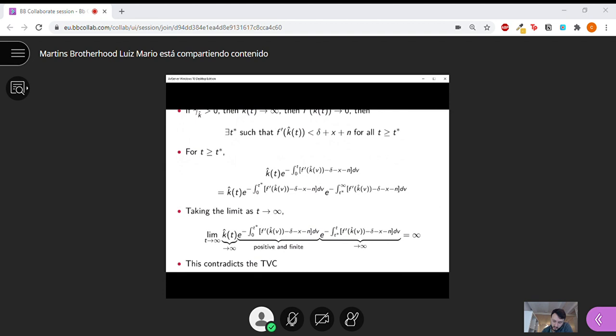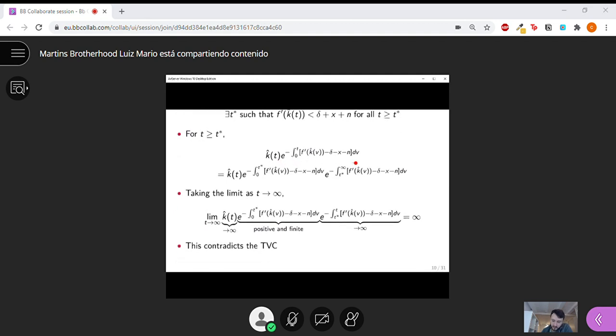And then we can rewrite the transversality condition, and we can split the integral from 0 to t star and from t star to infinity. Okay, I'm just splitting the integral because the integral goes from 0 to infinity. I can say that this is the same as the sum of the integral from 0 to t star plus the integral from t star to infinity. Okay, it's not infinity, it is t. But this holds for any t greater than t star that I'm taking.